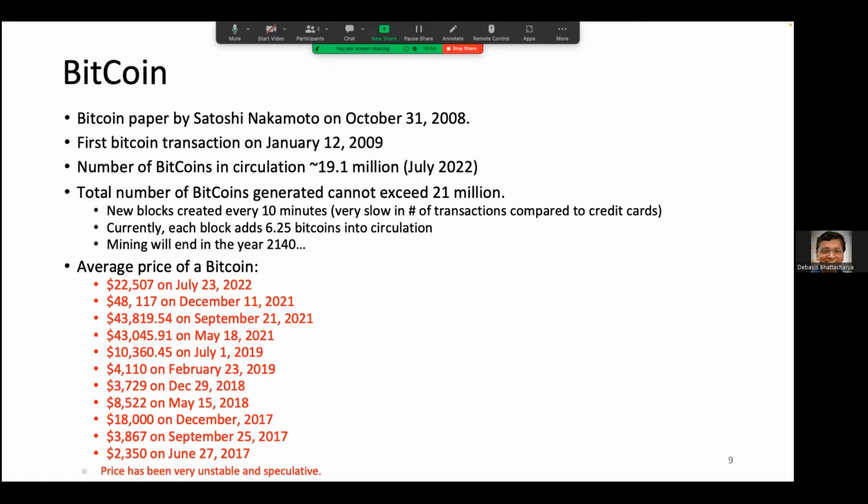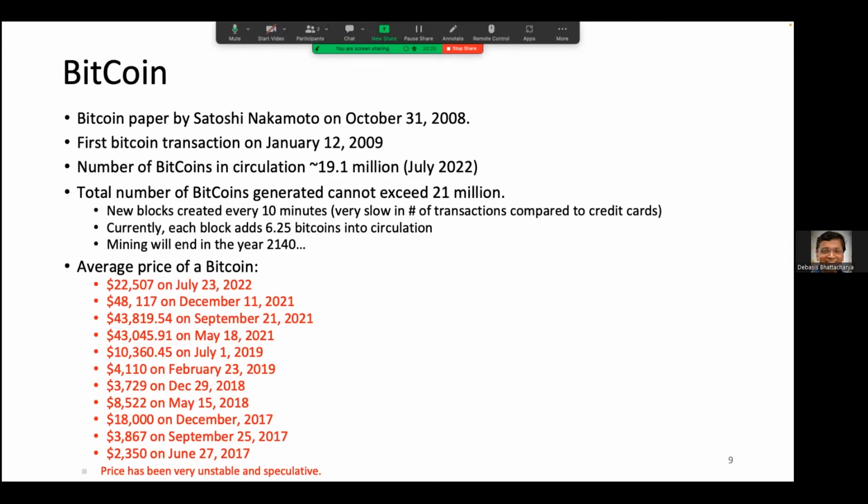So Bitcoin has been around as a cryptocurrency since 2009, for a long time, 14 years or so. One of the great things about Bitcoin, or the Bitcoin system, was the blockchain that was created with it. And that exists to this day. A few things about Bitcoins. Right now, and again, I update the slide all the time, we have 19.1 million Bitcoins in circulation, as of a few days ago.